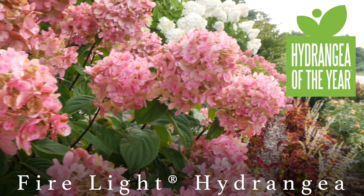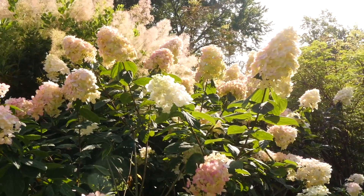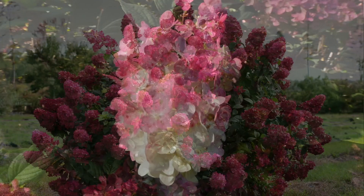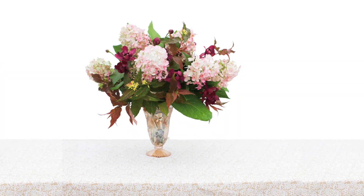This is a gorgeous shrub, super easy to grow, very low maintenance. The blooms start off a beautiful creamy white about early summer, and as the season progresses, they age to a really vivid pink red. They do it a little bit earlier in the summer than some of the other hydrangeas out there, so you enjoy that color show even longer. And those blooms are great to use either fresh or dried in flower arrangements — I do it all the time, and it's just beautiful.